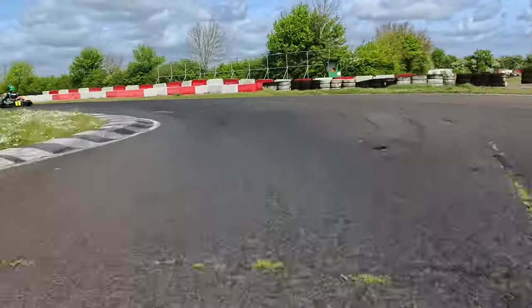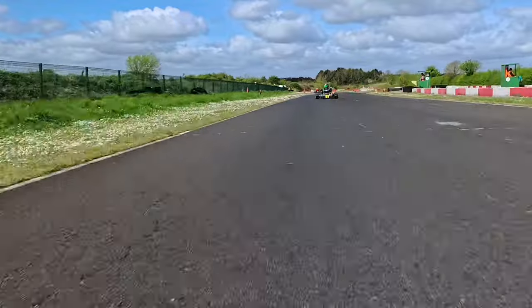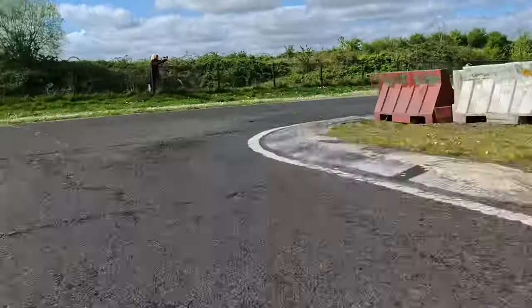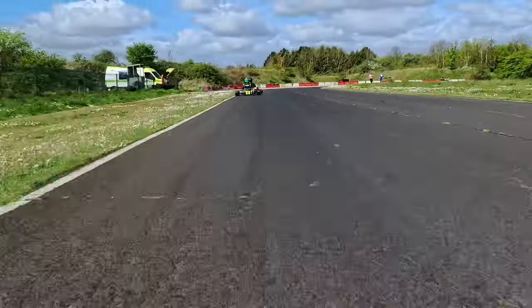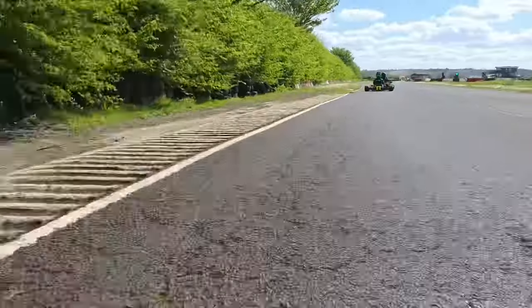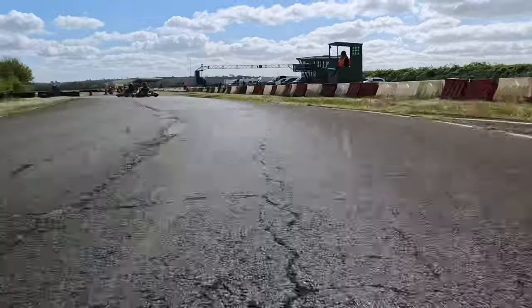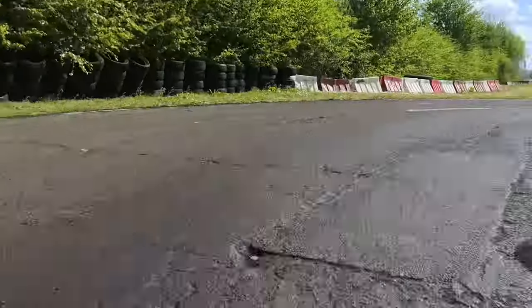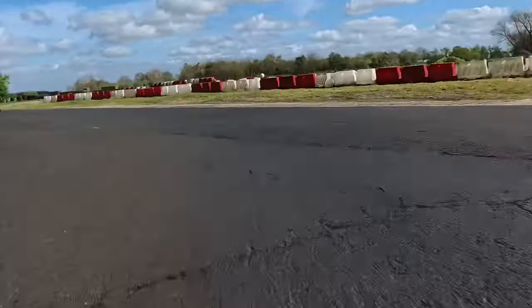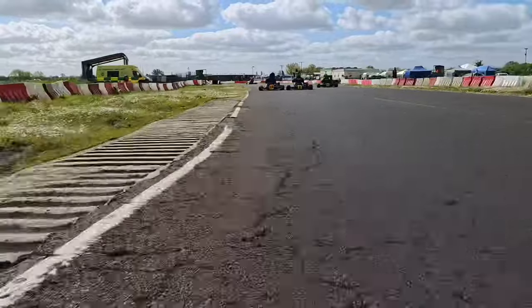We have lost the tow as well, which is annoying — it's quite a high-speed track, this one. You get a really good tow as we enter the final lap. Andy going defensive, I've lost the tow, these guys are battling really really hard. As we watch a really good final lap, there's a stricken kart that's not going to be cleared away, so that's one overtaking position that's no longer available. We've got backmarkers just ahead — a really difficult position to be in, particularly for Andy Hicks. Brad's going to try and do whatever he can.